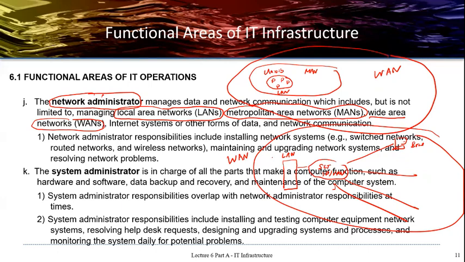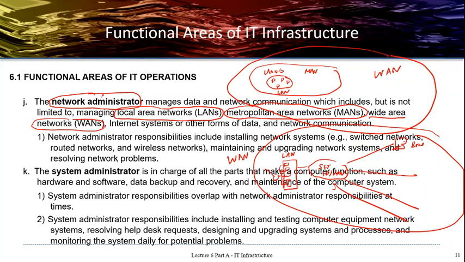Network administrator responsibilities include installing network systems. He has to go and install the switches floor to floor in a building like this. All these switches, as I explained last time in a diagram, are connected to a core switch, and from the core switch to the router. Router means routing: you route it to a wide area network or to the internet. Then you might also have wireless networks on certain floors, like in the boardrooms. So it's Wi-Fi. Whatever it is, his job is to manage the network and resolve network problems.